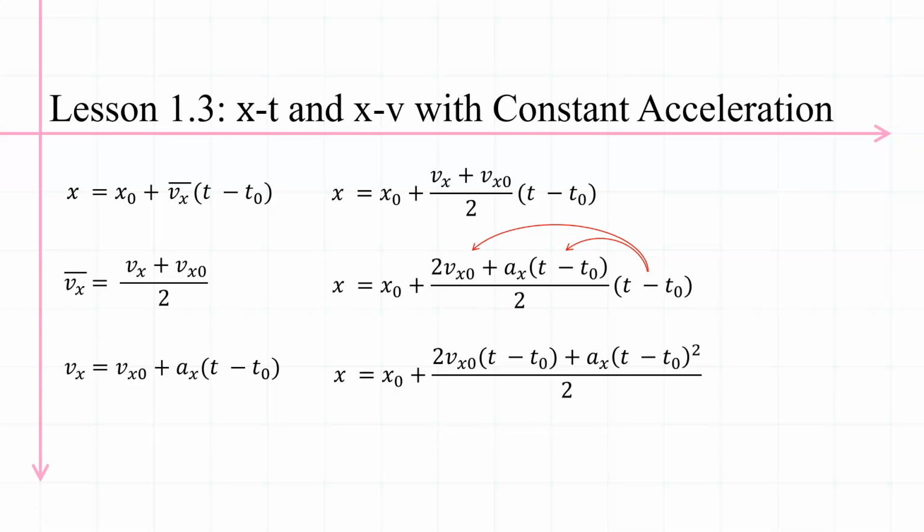All right, continuing to simplify this, I can split it into two separate fractions, each with the denominator 2. That's what I'm going to do next. And that actually makes it a little easier because I see that the middle term, I have a 2 in the numerator and a 2 in the denominator that I can cancel out.